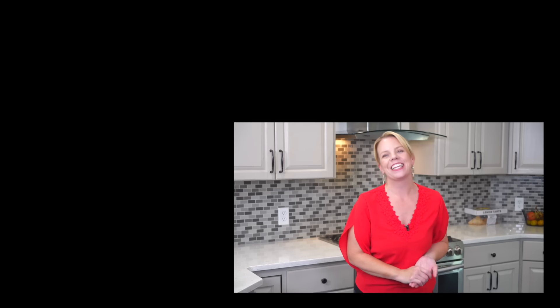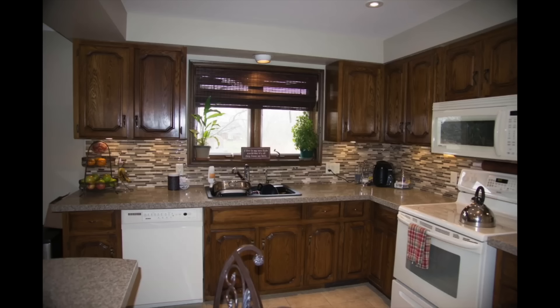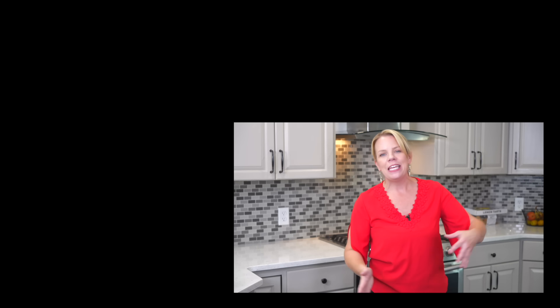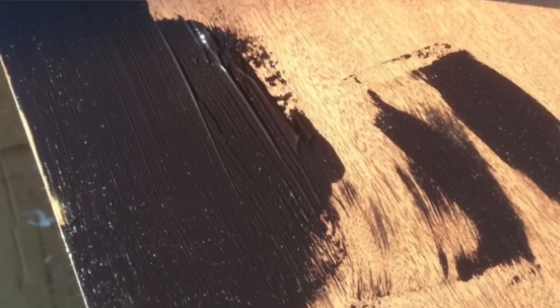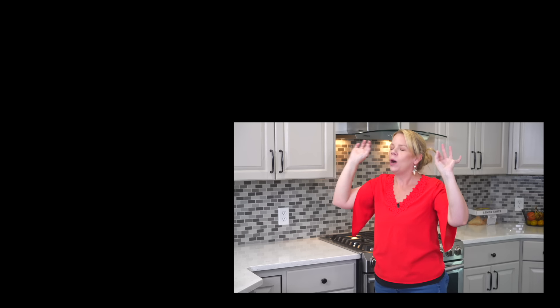Thanks so much for those of you who have stayed to the end. If you've been following me, you definitely know this story, but we're talking about kitchen cabinets so I can't not talk about my old house's kitchen cabinets. They were a golden oak, which I did not love. I wanted to paint them white, but Joe being the man's man that he is wanted to preserve the wood grain. So I thought maybe I'll just stain them a little bit darker, and when he was gone on a work trip I bought some gel stain and just started slapping it on the cabinets, but it wasn't going on evenly. So I was like, I guess I've got to go black because I had messed them up so bad.